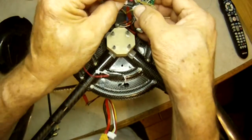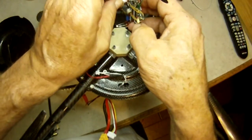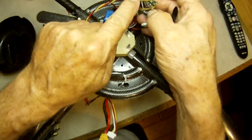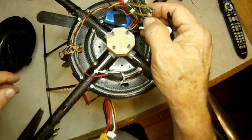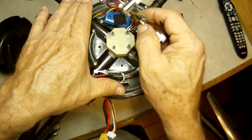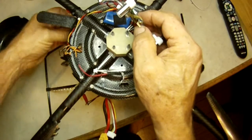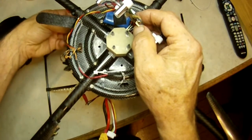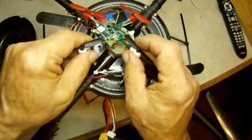And then we hook up our external Spektrum receiver. We've got two ports. We've got one Spektrum receiver on the board right here. That's the antenna. But when we're going to go long range, or we're going to use something with a carbon fiber canopy, which would, of course, shield that antenna, we're going to use the external Spektrum satellite receiver that I have down there. Okay. Well, that's all you got to do on the bottom.